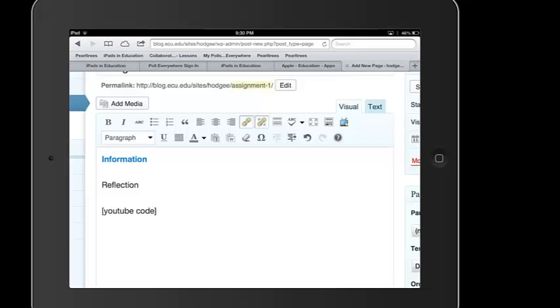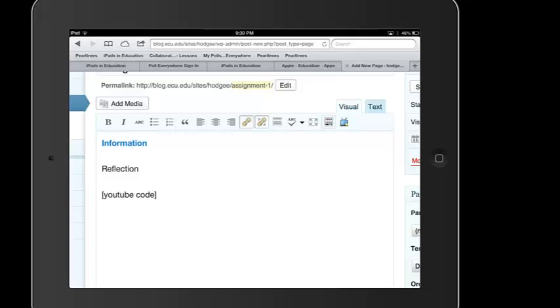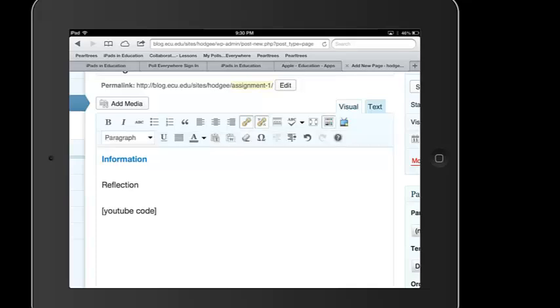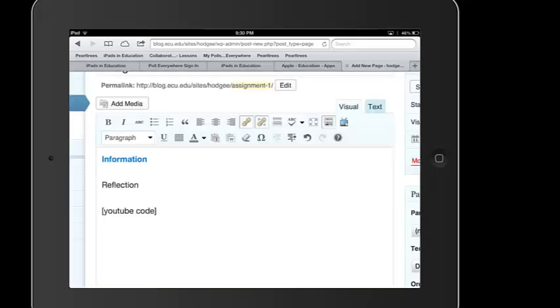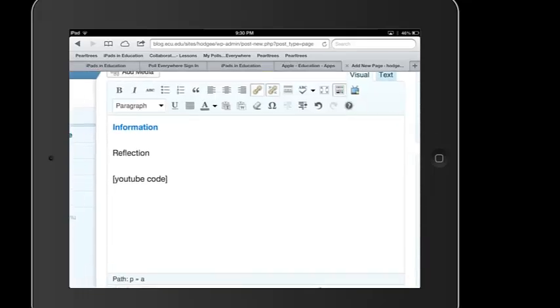It has the spell check. You can maximize the window that you're working within. The one that I just clicked on is called the kitchen sink, and what that does is it just brings up some more formatting options for you. And then the last one here is uploading a video or a URL. In this case, I've given you what you need to include to embed in your video within your page.